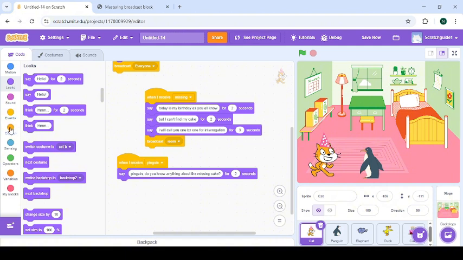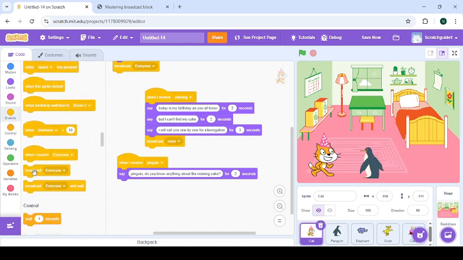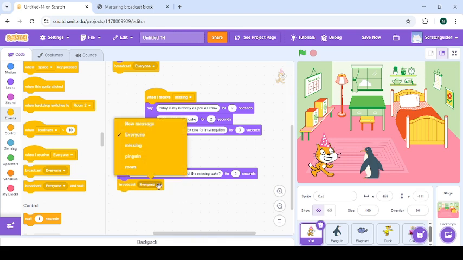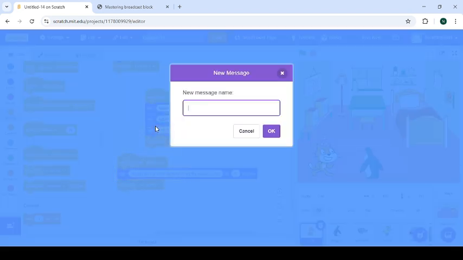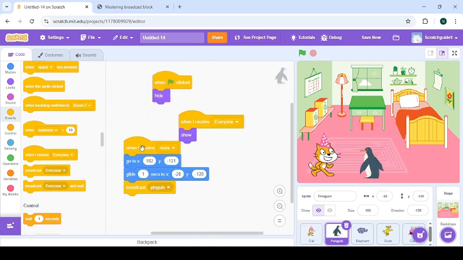Then we're going to pass a message. Broadcast penguin answer. Then you click on the penguin.